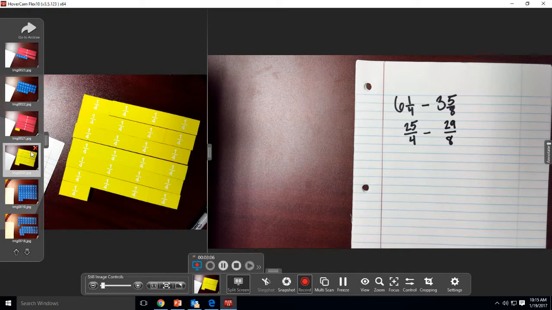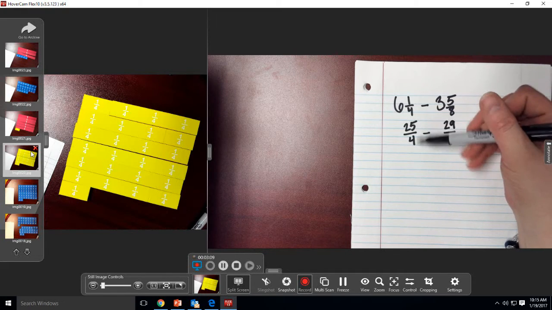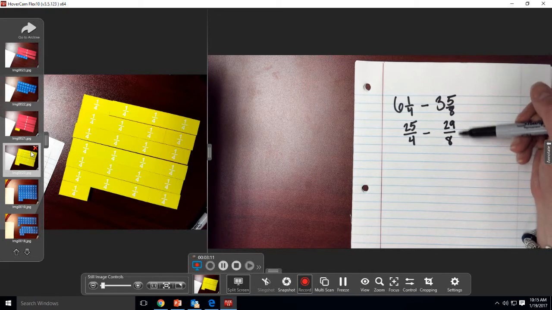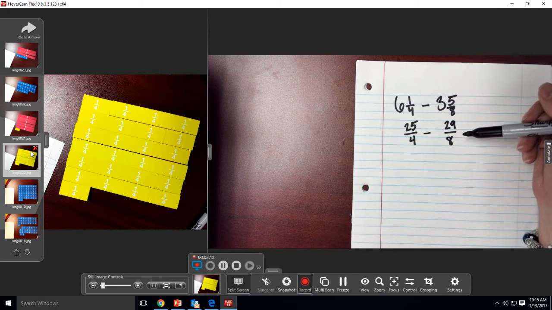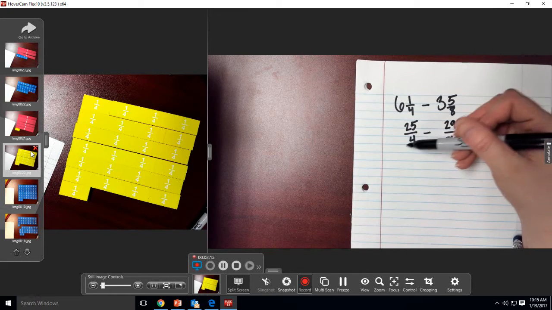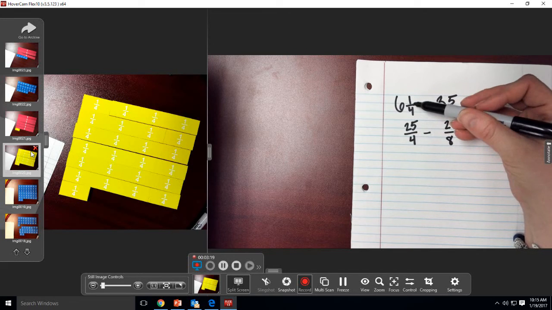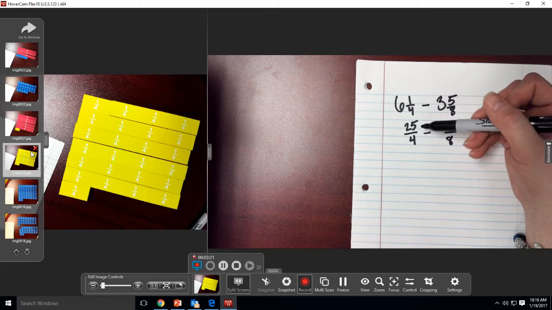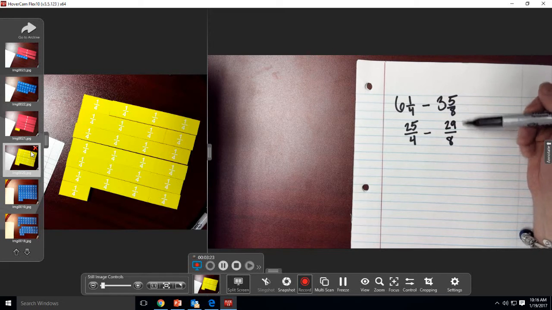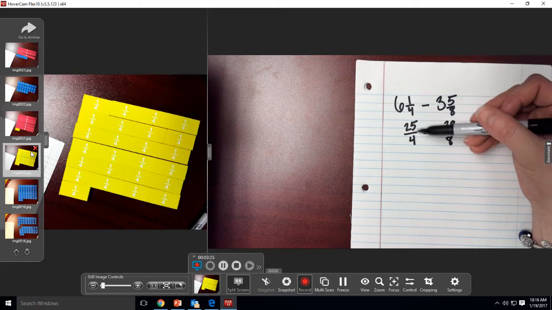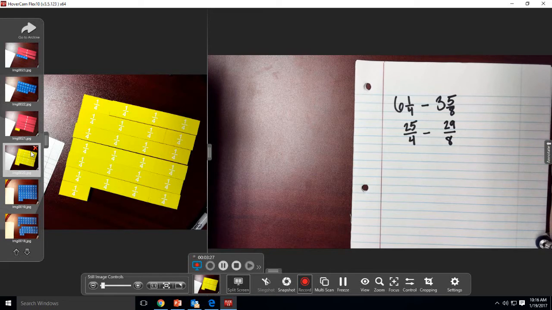And you might be saying to yourself, well, but 25 and 4 are actually smaller numbers than 29 and 8. And that is true, but they can still subtract because the denominators are not the same yet. Okay, 25/4 actually came from 6 1/4. These are the same number. And these are the same number. So once I have the denominators the same, this number will be bigger than this number, and you will be able to subtract them. So I have my fourths, and I need to find my common denominator.